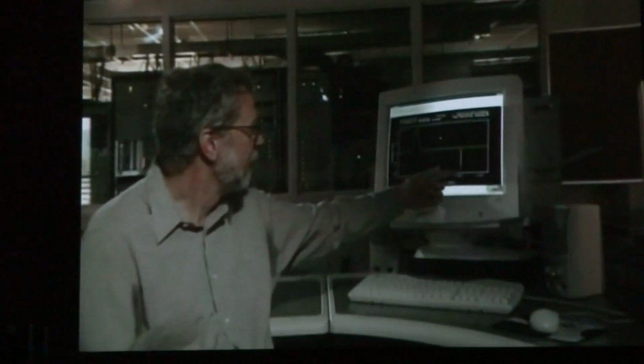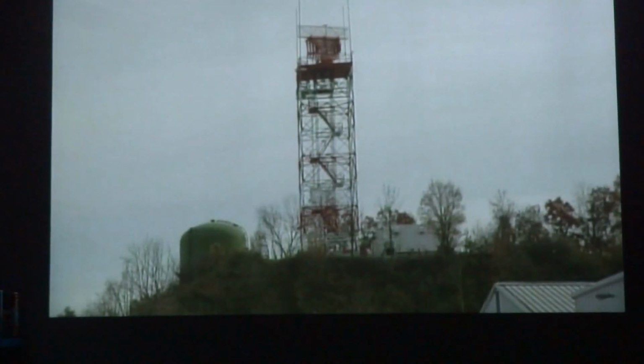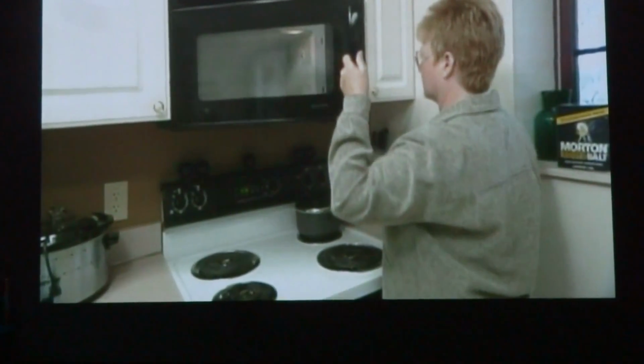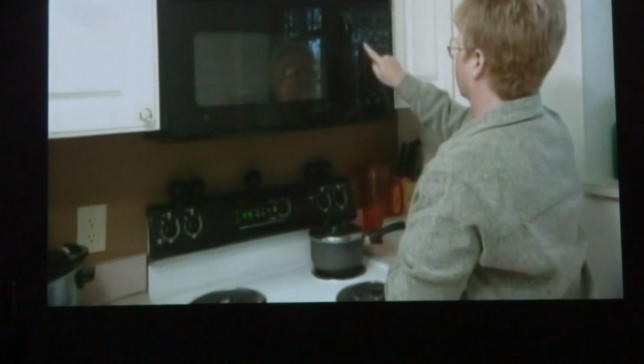Interference is signals which come into the telescope, but they don't come from space. They come from artificial things like radars. Here's a line, for example, right here in my spectrum, which fortunately was a little bit spaced away, but it could just as well come right on top of my signal. That line could come from a radar, maybe at an airport thousands of miles away, or it could come from somebody's cell phone or somebody's microwave oven just down the valley. It could even come from something like an electric fence or a car engine.